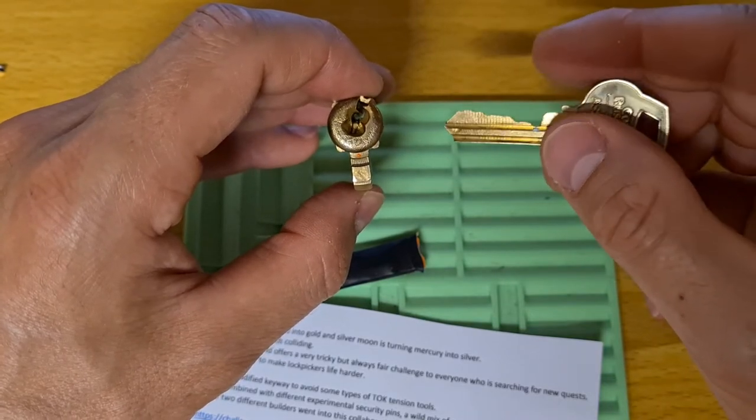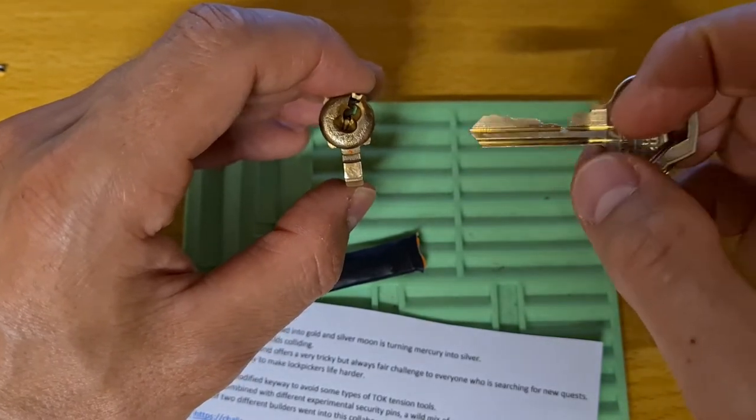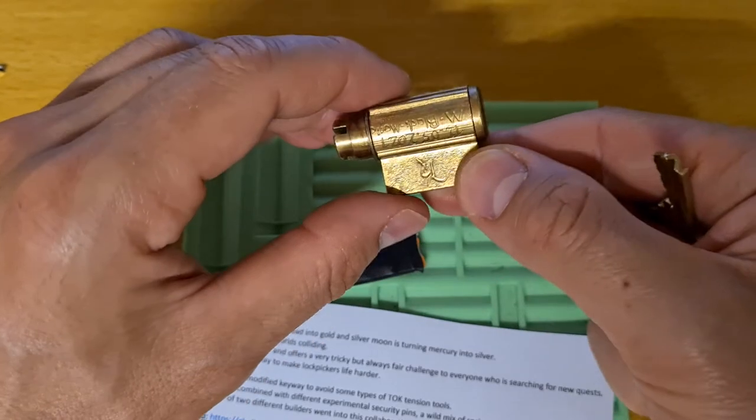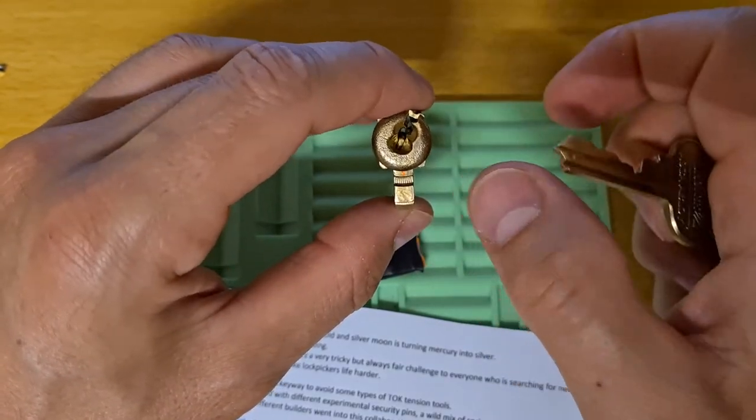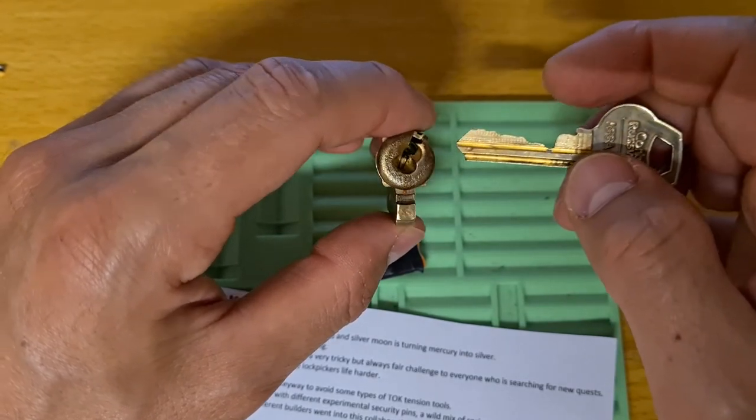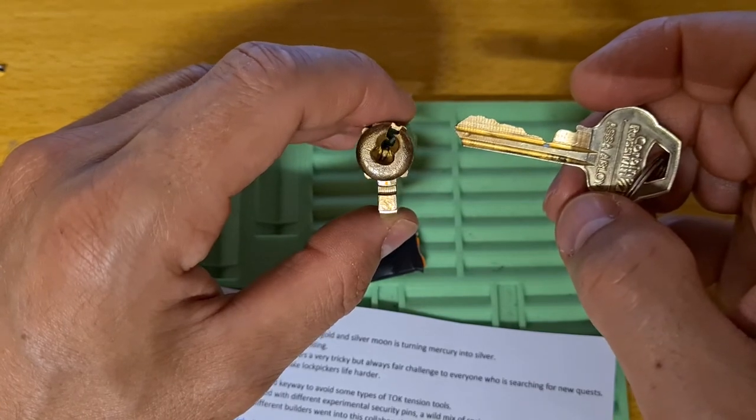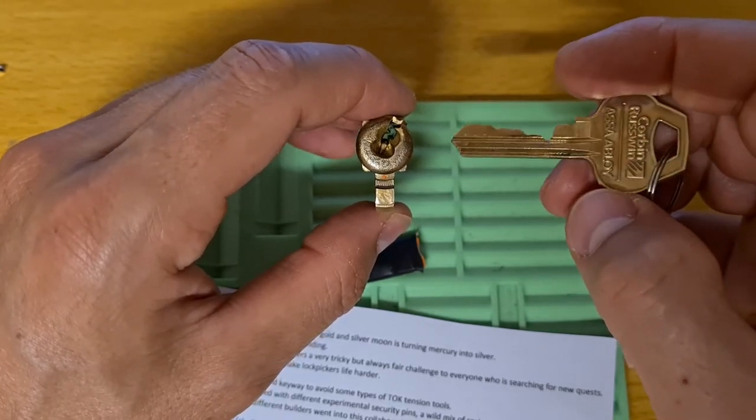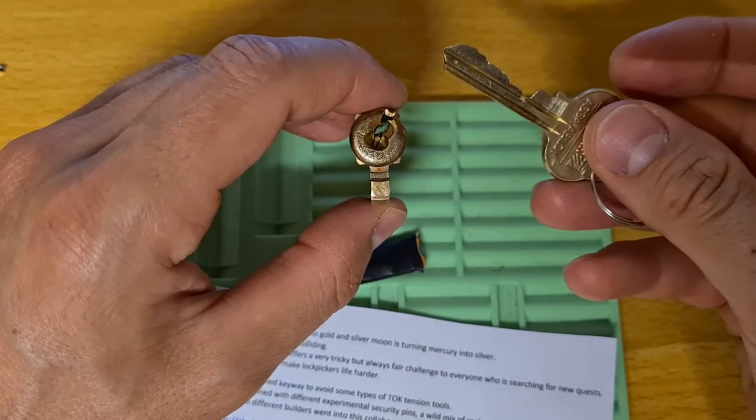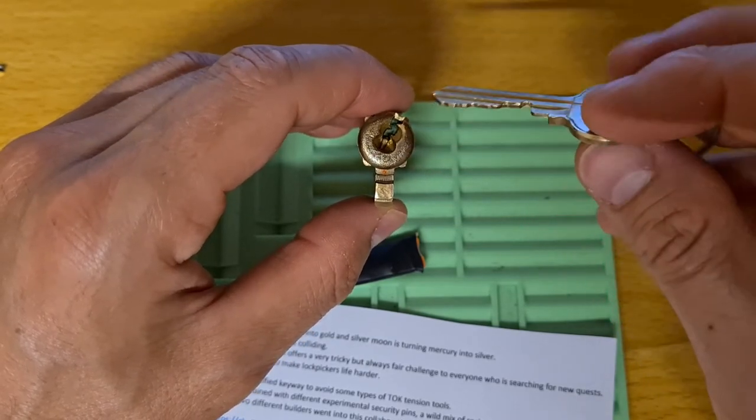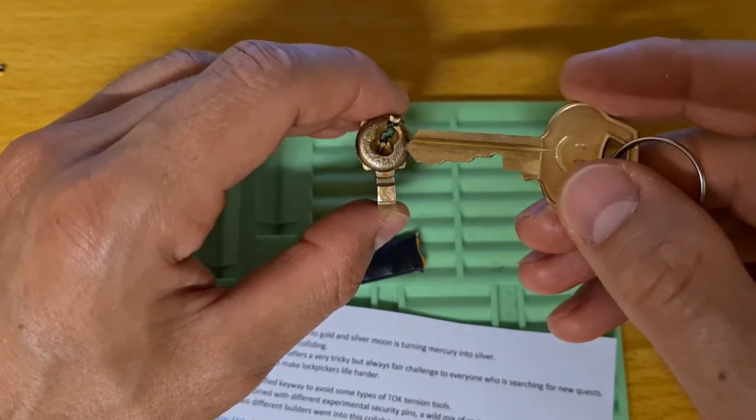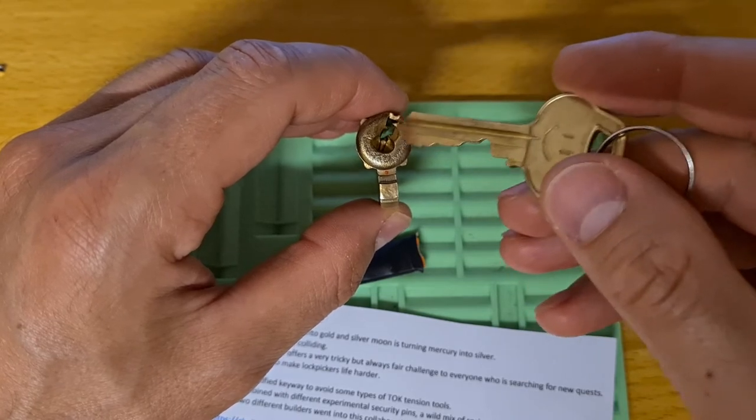I know for sure that the problem is in chamber number four. I kind of had a guess that it's either something like a gin with really deep undermilling or undercutting, or something like a bolt from a keychain. After looking at the guts it turns out that it is a keychain made of balls and steel pieces, a wire. Somehow it works and it allows you to pick that far, but if you try to get out of this false set you just lose everything and start over.